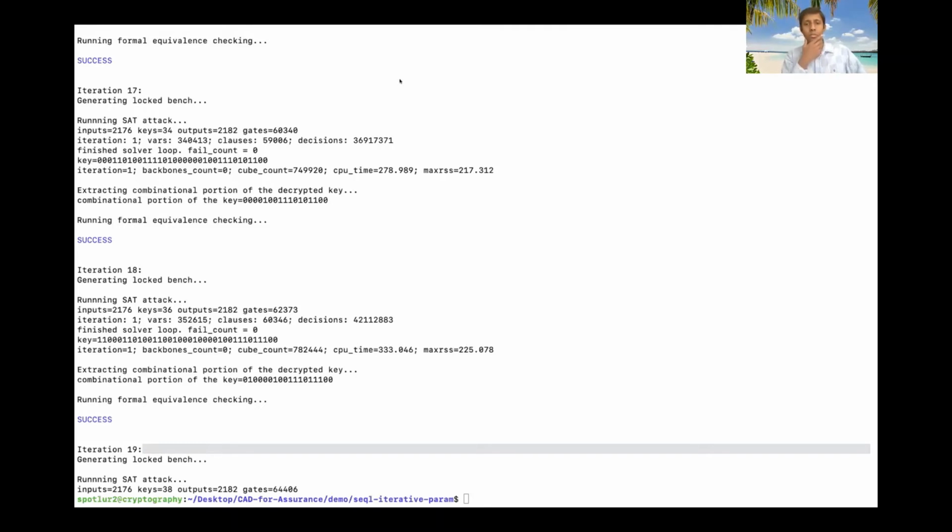Is the locking scheme secure against structural analysis based attacks such as SeeL, snapshot, OML? I think you can use any attack in the loop, as I've mentioned. We have shown a very broad range of attacks, but obviously we cannot cover all attacks because there are a huge number of attacks. But any attack can be used in the loop, and it will definitely secure because we are doing functional output corruption where some of the keys are hidden and there is functional isolation. Because of the property, it might take more keys or fewer keys, more iterations or fewer iterations. But in essence, whatever the attack, SeqL will be able to secure. That's what we try to show in the paper as well.